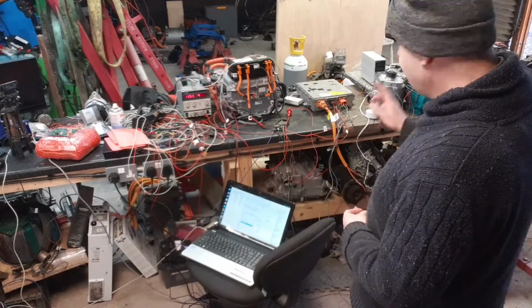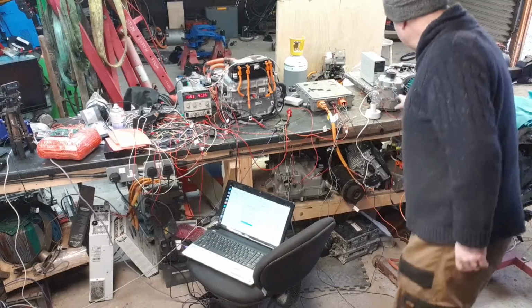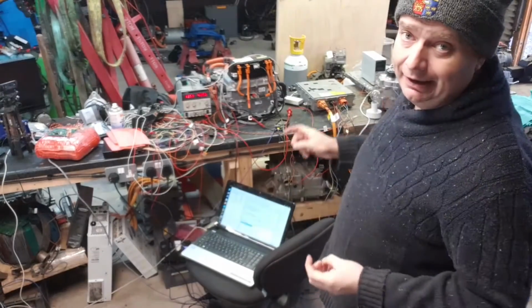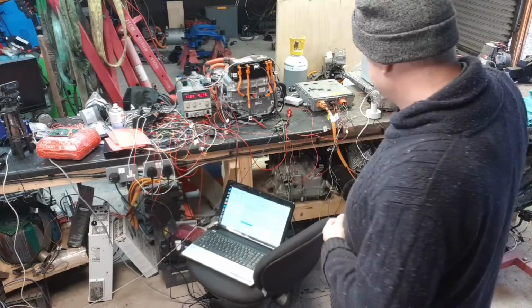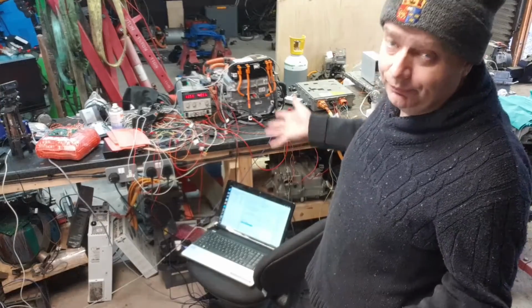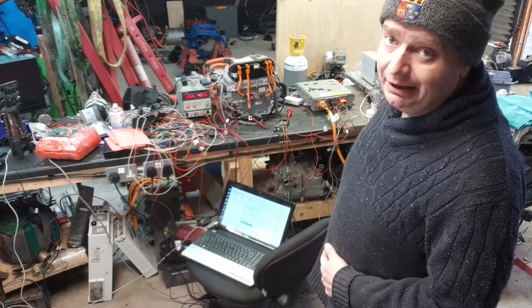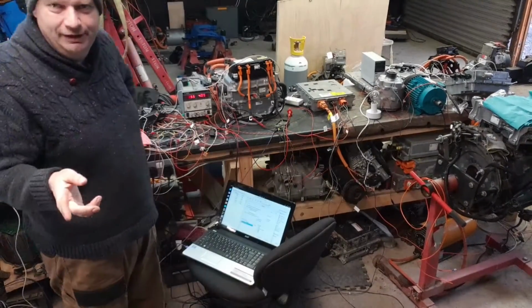What else is there? High voltage has been provided outside by the Leaf's CHAdeMO port, coming through our trusty 100 watt filament lamp here. So what I'm going to do is I'm going to turn on the low voltage. I'm going to turn on the high voltage. We'll start sending CAN, and ultimately nothing's going to happen. But at least it'll be showing you where we're at with this and what the testing setup currently is. Don't worry, I'll cut this bit out where I look like a prat.